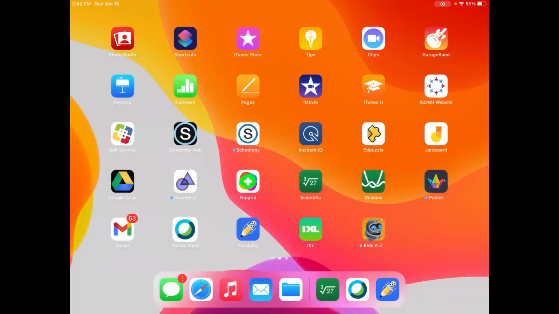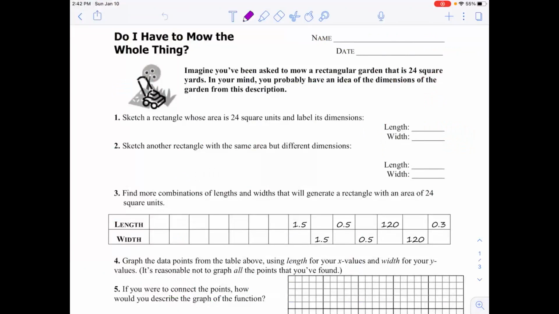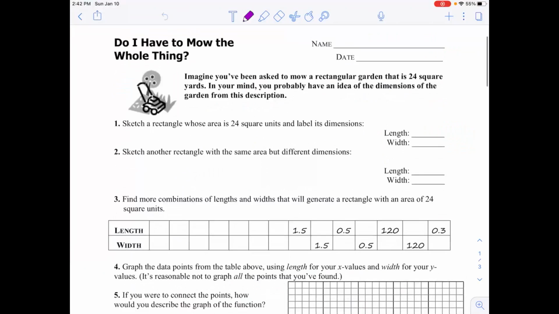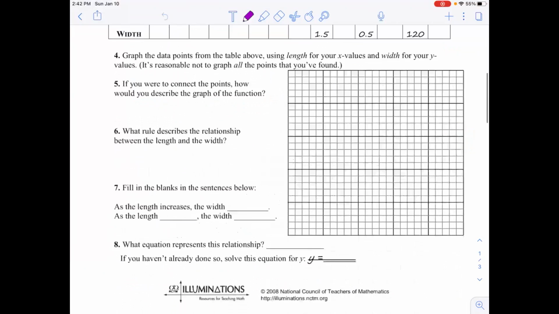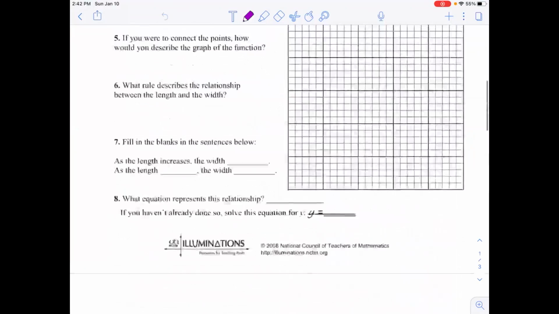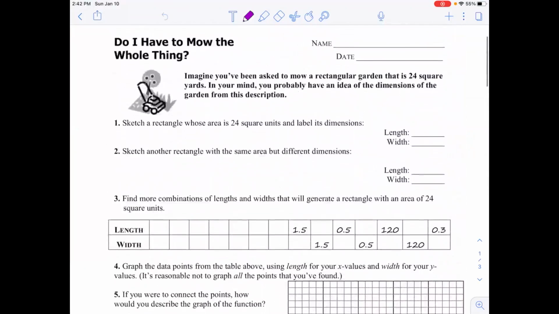Right, in this video I'm just going to be introducing your activity on inverse relationships. This is an activity with some problems in it, and I just want to get you started on them. Your job is going to be to solve these problems, and then make a Flipgrid and respond to each other's Flipgrids about this. So let's look at the first problem.